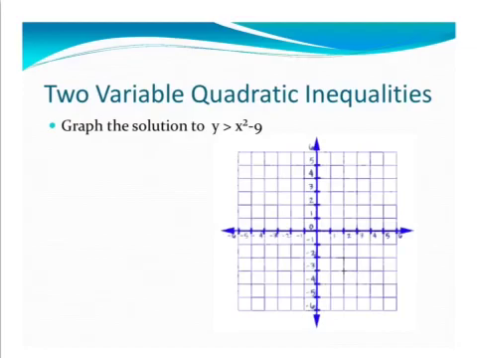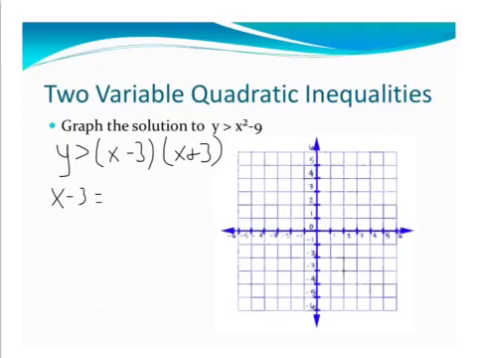So for this one, same idea, but looks a little different. It's only a binomial here, but I noticed that we have x squared and we have 9. Those are 2 perfect squares. So the way I can factor this one is pretty easy using one of those quicker tricks that we had back when we were doing factoring. So we have x minus 3 and x plus 3. Now if I solve for x, I have x minus 3 equals 0, x plus 3 equals 0. I get x equals 3 and x equals negative 3.